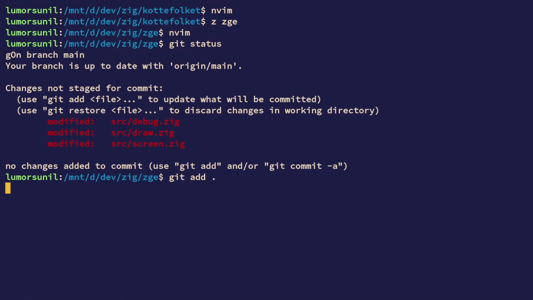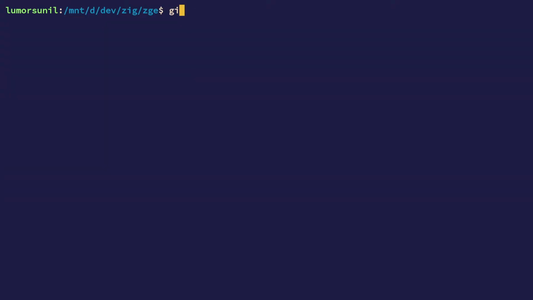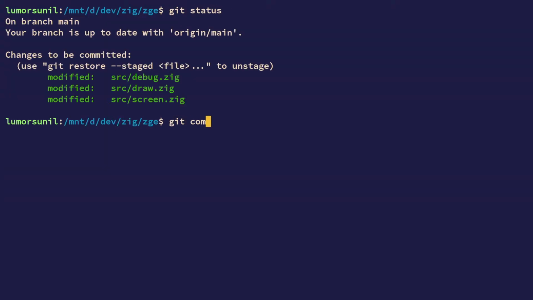So let's push this up. Remove screen positions in favor of camera.